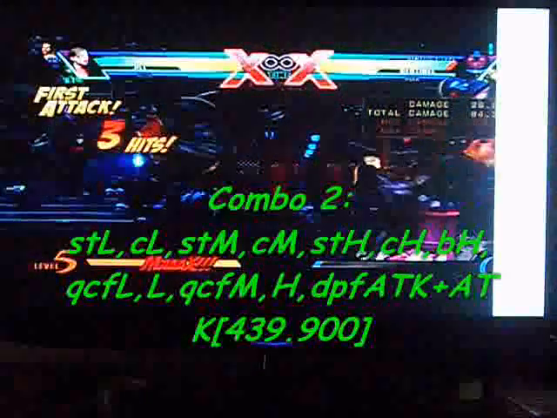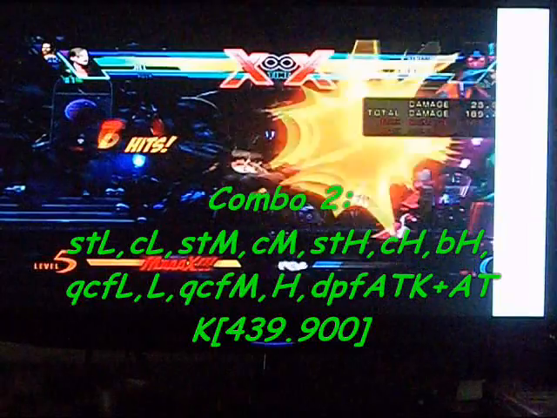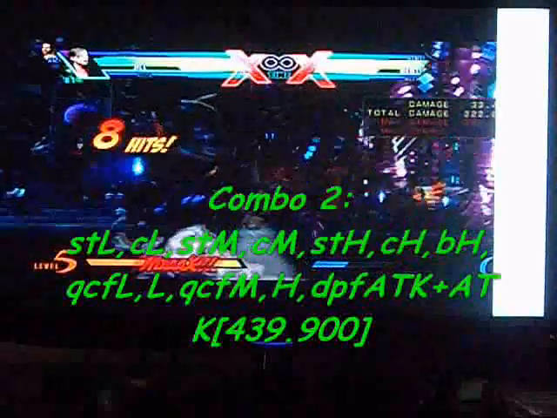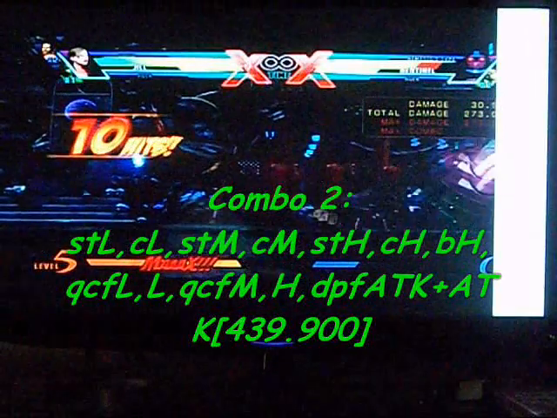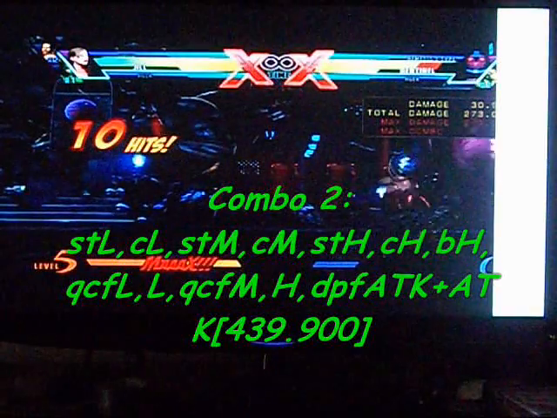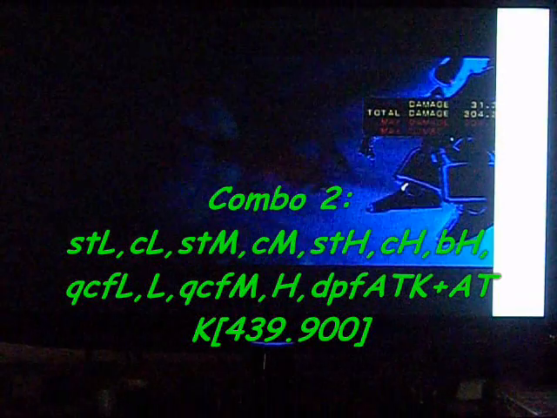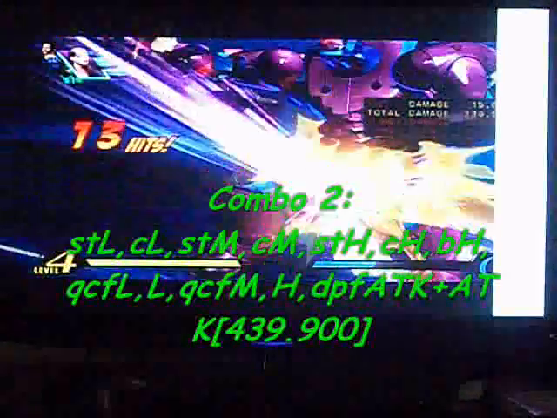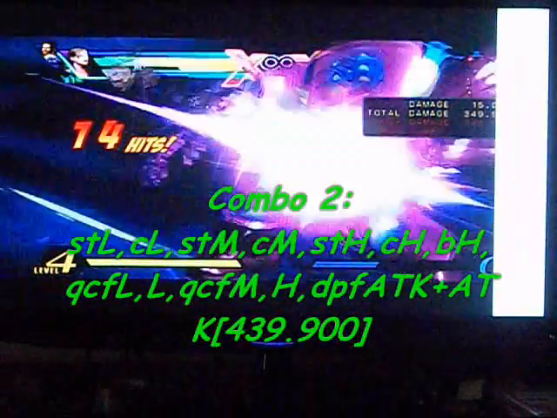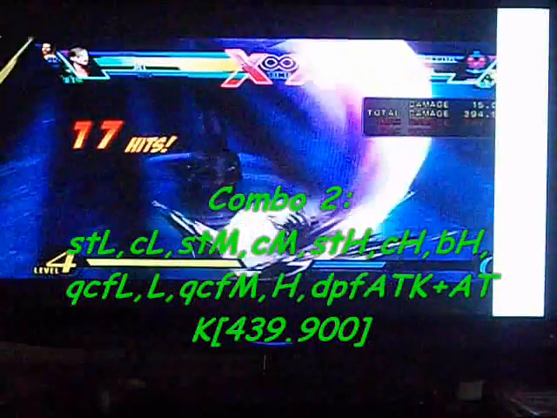Her second combo is very similar to her first combo. It starts by standing light, crouching light, standing medium, crouching medium, standing heavy, crouching heavy, back heavy, and then cancel that with a flick kick, which is Hadouken light, or quarter circle forward light, and add on a low sweep, which is just pressing the light button, and then cancel that with a cartwheel kick, which is quarter circle medium, or Hadouken medium, and add that with a somersault, and then cancel that with a dragon punch plus both attack buttons, or Shoryuken plus both attack buttons.